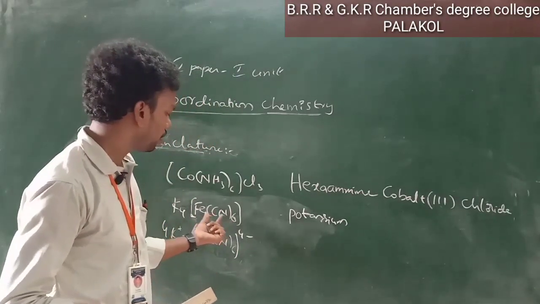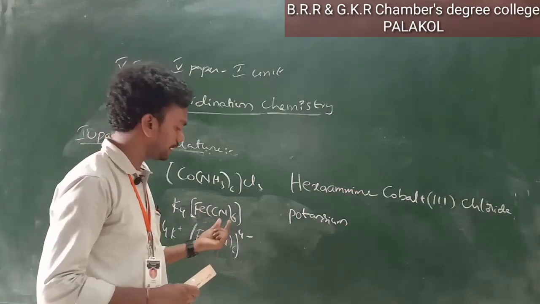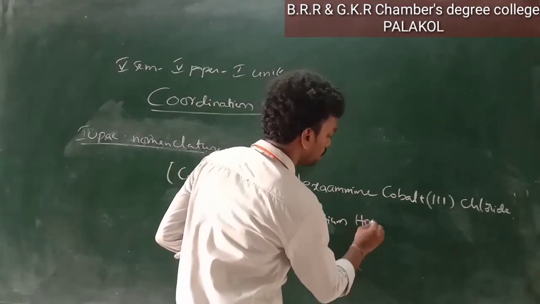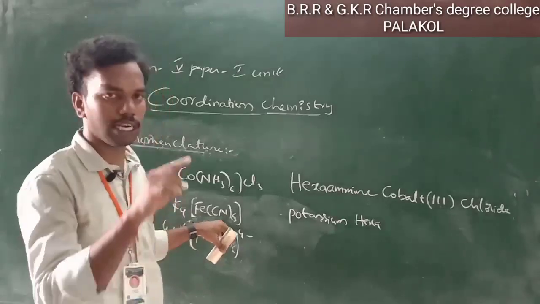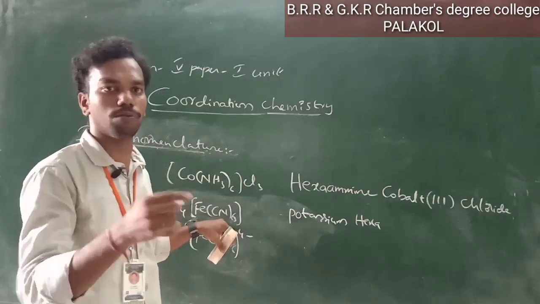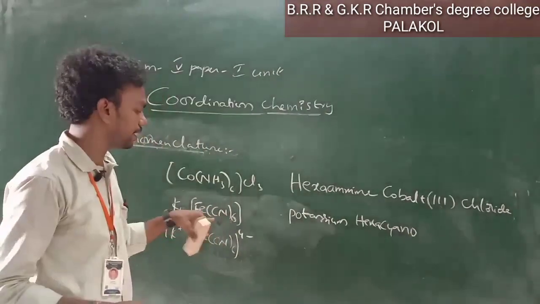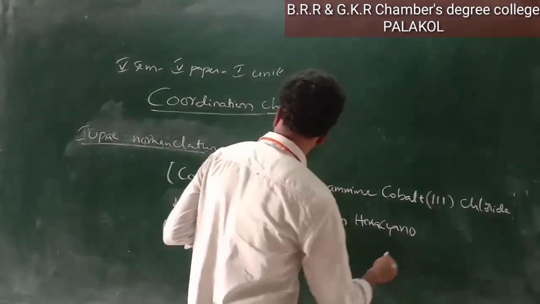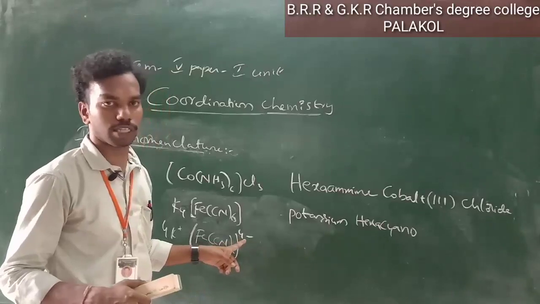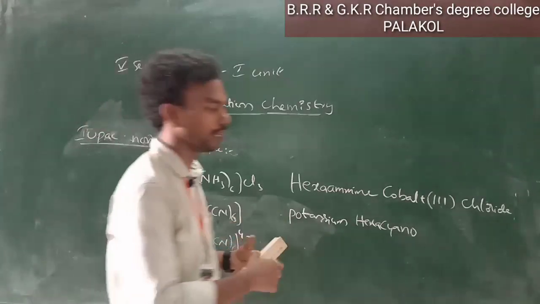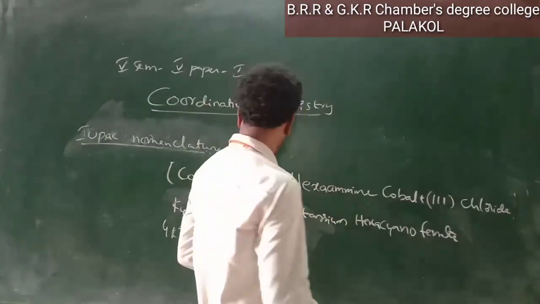Next, coming to the coordination sphere. In the coordination sphere you have metal and ligand. So first give reference to the ligand, that is hexacyano. Potassium hexa, so CN. Over the cyanide you have a negative charge, that is an anionic ligand, so cyano, ending with O. Cyano, hexa 6, hexacyano, and here Fe. Over the coordination sphere you have a negative charge, so the metal name ends with ate. So hexacyanoferrate.